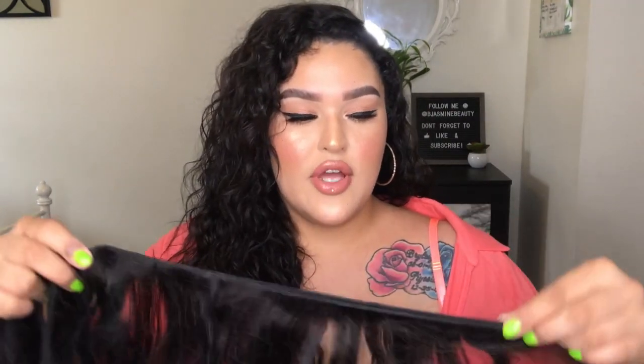And I had some old extensions that I actually turned into a fake ponytail kind of thing, but it is real human hair. So what I basically did is, these are doubled, the tracks are doubled. I sewed a bunch of wefts into one really long one. And at the end I have a needle. This is a curved needle and a weaving thread. So this is the thread that I used.